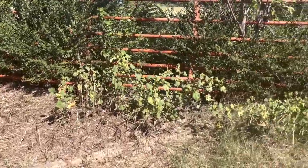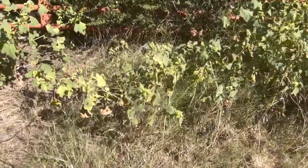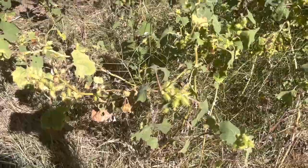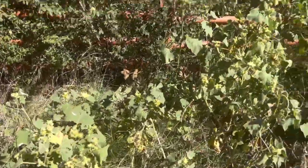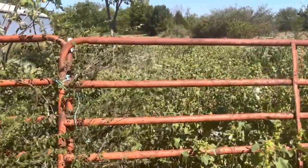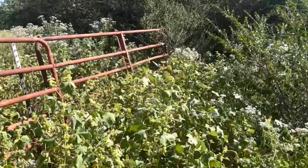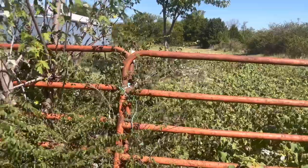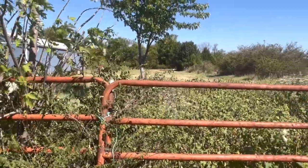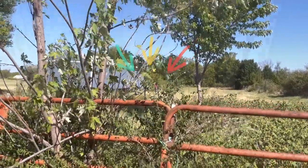We're gonna spray for them when the time comes, but I don't know if you guys have those where you live, but they are not very much fun, and they are everywhere. If you'll notice, this whole section right in here is just nothing but a cuckleburr patch. And I'm gonna try and get the rest of those before the week is over. Anyway, making progress. There's my son-in-law out there doing his work, getting ready.